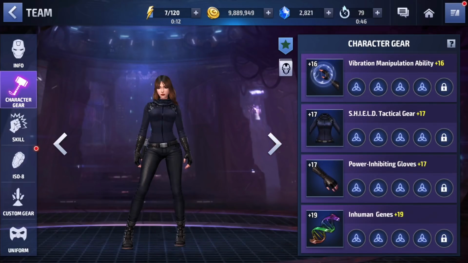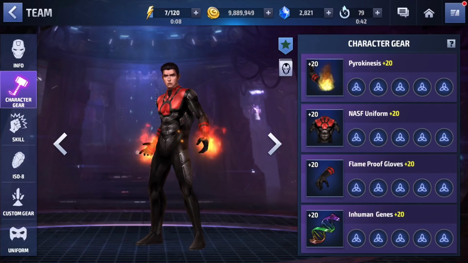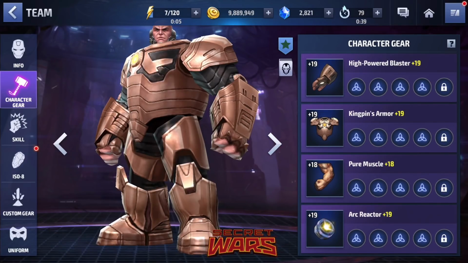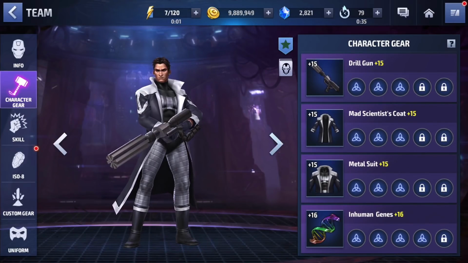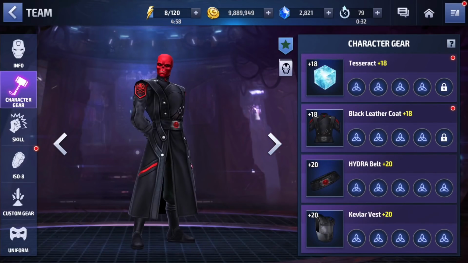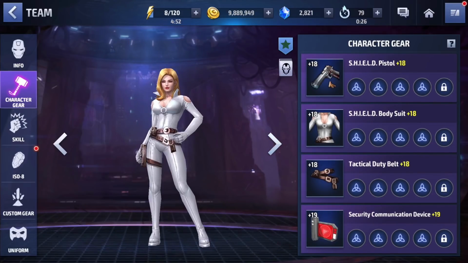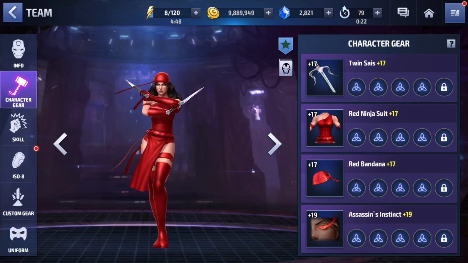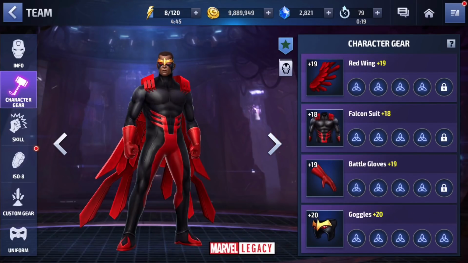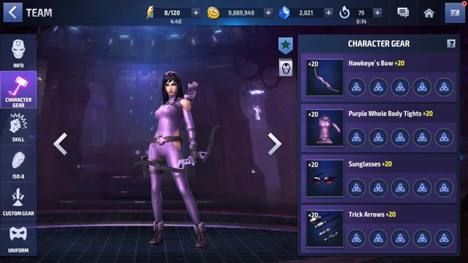Crystal ready for tier 2. A lot of these I'm saving up. You got Inferno ready for tier 2. A lot of these I'm just saving up their bios, trying to do it naturally. You got MODOK. And a lot of these characters are just really not that good. So yeah. Songbird. So some of these characters I have the bios to do it. It's just a matter of having the materials, which the second I get them, they're gone.